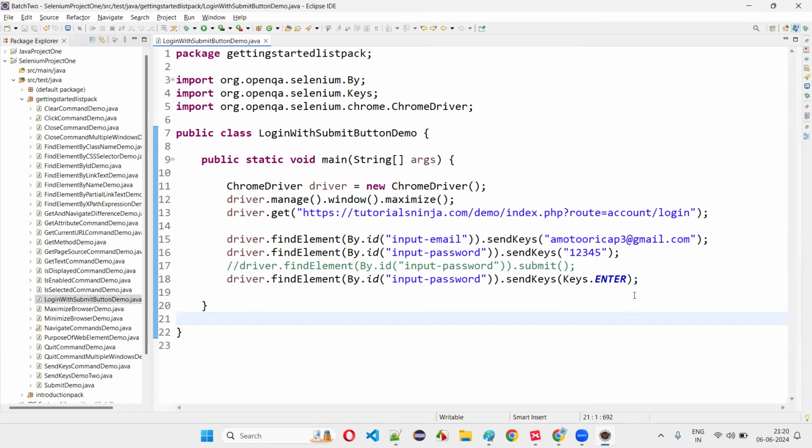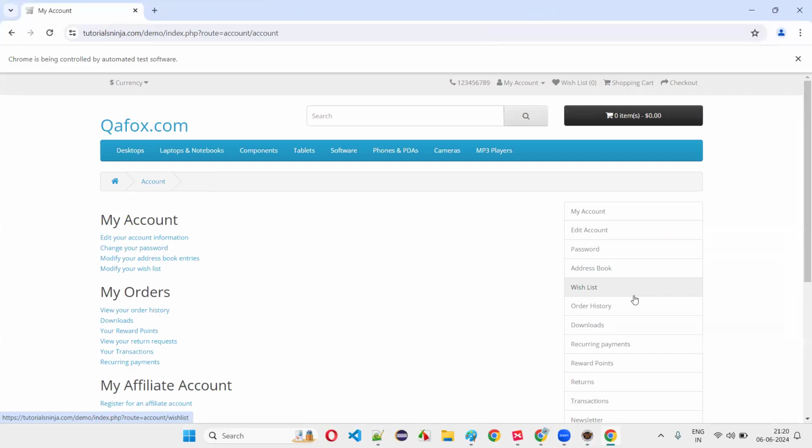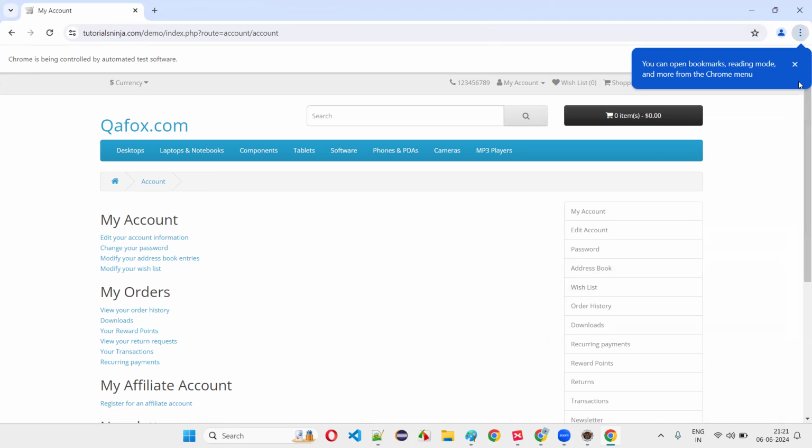Not every user will take the mouse and click on the login button. Some people will press the enter key directly, as a shortcut. So that also we have to validate, guys. That also we have to automate, whatever the user generally does. Not all users are the same. Some people are habituated to use a mouse. Some people are habituated to use keyboard keys. So we have to check everything, guys.